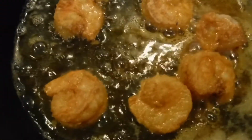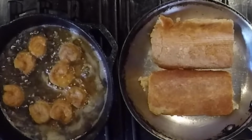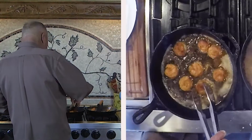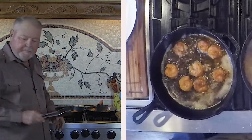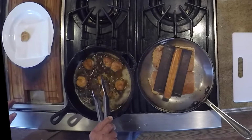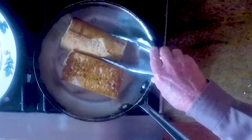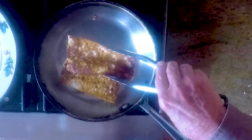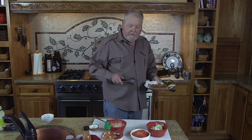Look at this. Got our toast over here going, our grilled French bread, and we've got our shrimps going here. All right, now see how these are kind of a pinkish golden brown? They got a nice crust on them. I mean, these puppies are good to go. So let's get these out on a paper towel here. Just let them drain a little of that oil off. I think our toast is probably ready. All right, now we've got a nice crunchy toast here. So let's bring this over here.